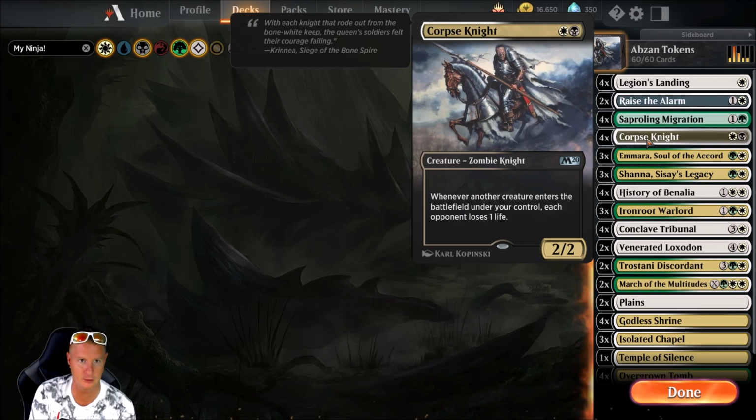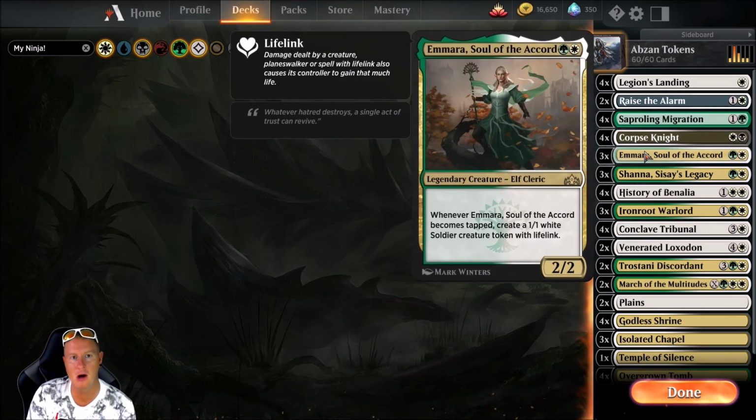Two History of Benalia, whatever you don't get the rares or mythics for. Three Emmara, Soul of the Accord. Sweet baby. I like her elf ears. Whenever she taps, you put a 1/1 white Soldier creature token with lifelink. That helps us survive a little bit. Against mono red or whatever, yeah, it's an easy target, but mono red is going to be targeting a lot of other stuff, too. We are running 3 copies of her. Could go 4. I think 3 is pretty cool, so you don't get stuck with one in your hand if you already have one on the battlefield.